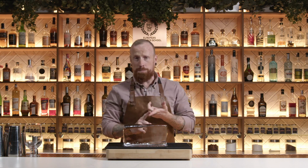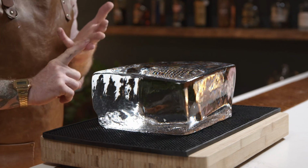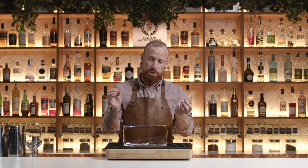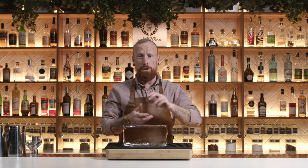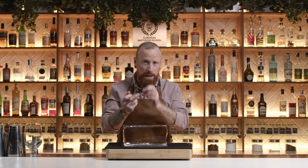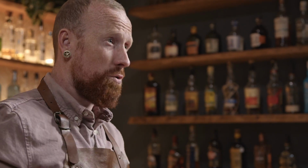Now, why is that good? Transparent ice is super hard and it melts much slower, a lot slower, significantly slower than cloudy ice, because surface area, if you remember high school science, surface area increases the rate of a reaction. So when air touches the cloudy parts of the ice, it's able to get into all these little holes and crevices and it melts the ice very fast, which means your drink gets watery quite quickly.